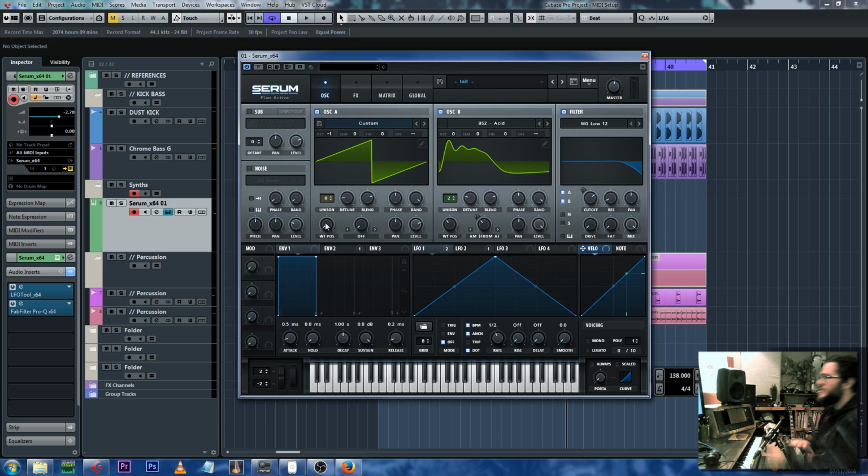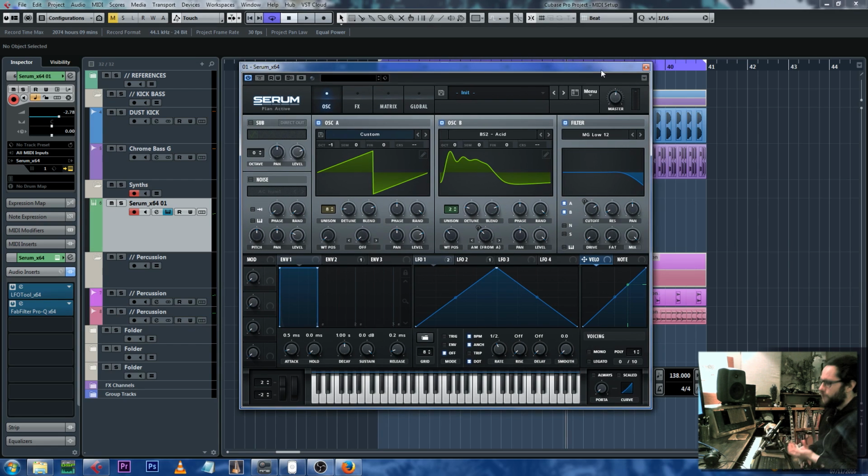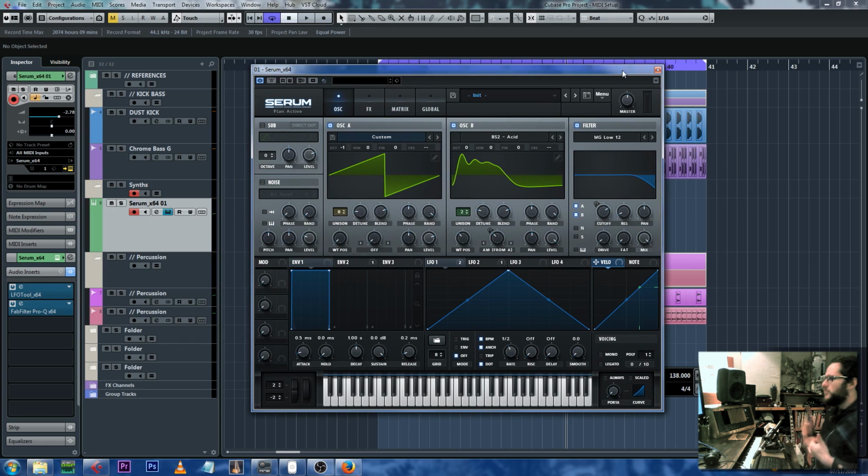Today we're going to be using Serum, which is just a fantastic bit of kit. I see no reason why everyone shouldn't have a copy of this if you don't already. First of all, they have a rent to own policy now, so you can either buy it or you can rent it for like $10 a month, and you're actually slowly paying it off, as opposed to the Adobe stuff or that house you might be renting. You actually get it in the end.